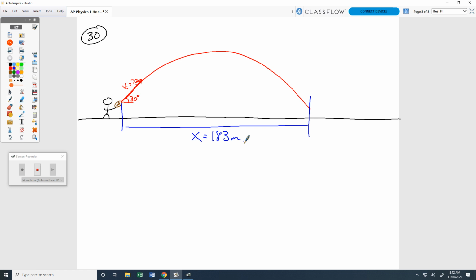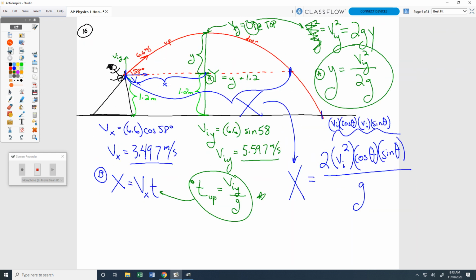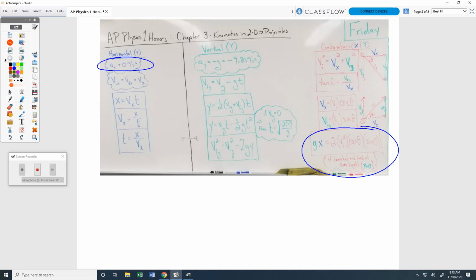In this particular problem, what I've been doing is saying, let's break his velocity into a horizontal and a vertical component. But I did that when I actually knew what Vi was. I don't actually have Vi, so those aren't really going to help me very much. Instead, this is the reason why I created that little equation at the bottom of the combination. I've used it a couple of times, and there was a reason I created this one down here: so that I could actually solve some stuff.